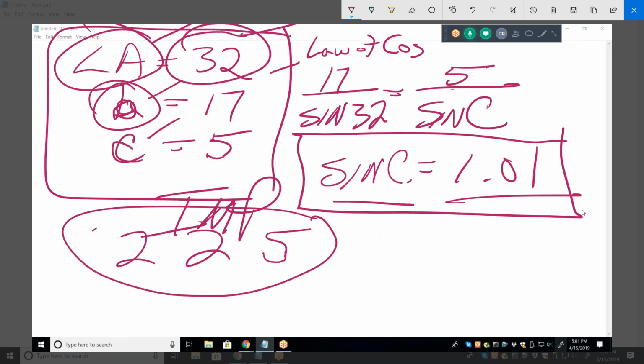Even when you use the law of cosines, step 2 is always going to be the law of sines. So you're always going to complete the problem using the law of sines. But first of all, we got to use the law of cosines to come up with a fourth piece of information. Because if we know angle A and we know side B and side C, we cannot use the law of sines. There's no relationship there between an angle and its opposite side. And that's when you use the law of cosines, and there's one other situation where you have side, side, side. That's the only other situation where you use the law of cosines.